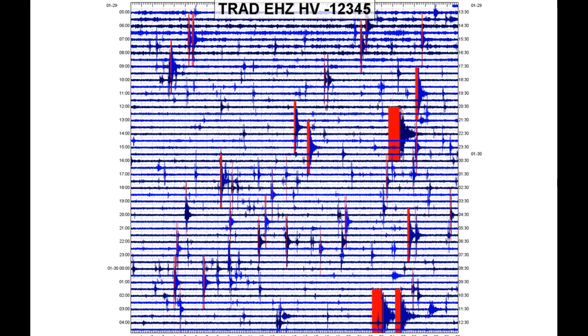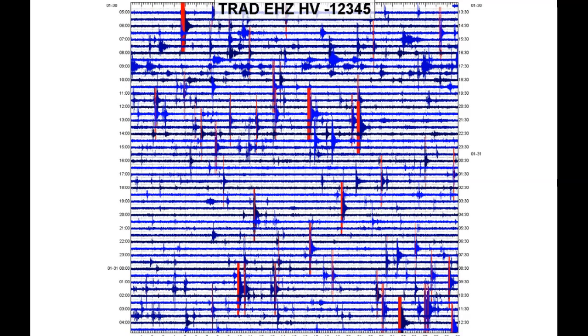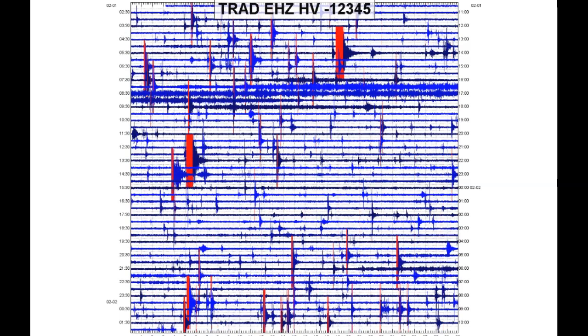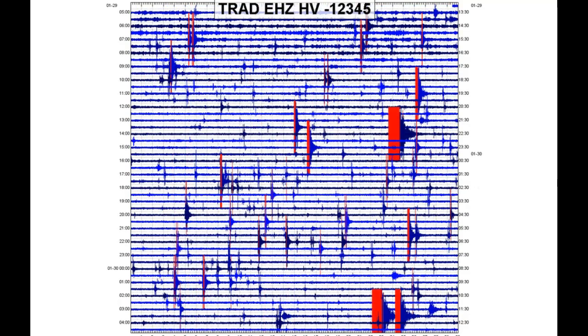Now, it's so weird, guys, that whenever the location code is --, and the data is retrieved from the time series tool, a glitch occurs on the helicorder plots, where the location code is shown as --12345, as seen right here. I still am unsure as to why this happens.